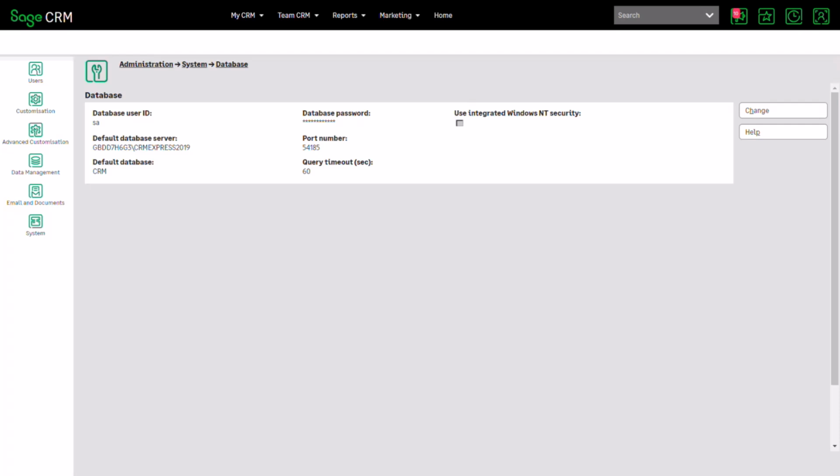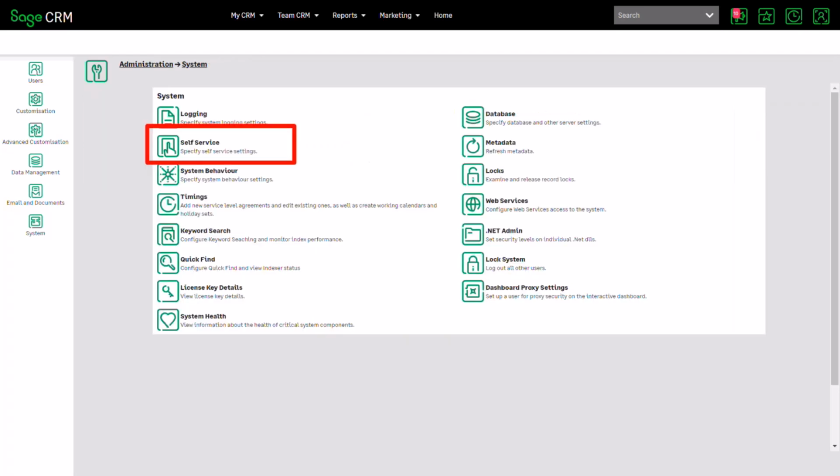Please check the system administration guide, because there are some restrictions on what passwords can start with, some characters that would cause problems with escaping if they're the first characters. But generally speaking, you can see the port control here. You can set out the query timeout as well. So, straightforward, changeable and customizable if you're working with Azure SQL, just as much as it's customizable whether you're working with on-premise Sage and Microsoft SQL Server.